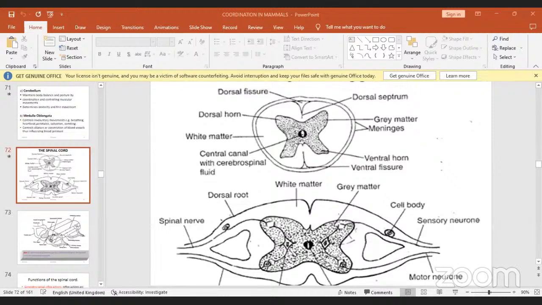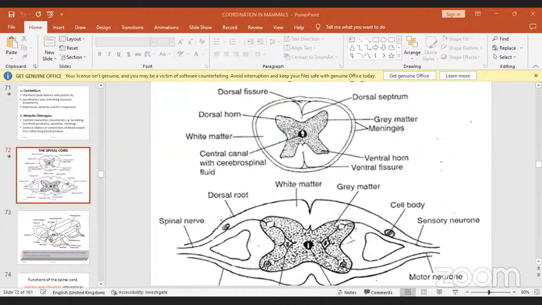So what are the functions of the exoskeleton? One of the functions of the exoskeleton is to protect internal organs, because for these arthropods, the exoskeleton covers the whole structure of the organism, and so every organ is covered by the exoskeleton, and so they protect those organs from mechanical damage.